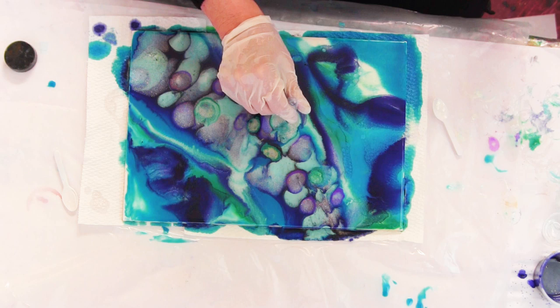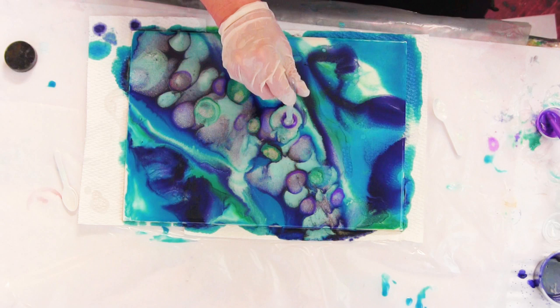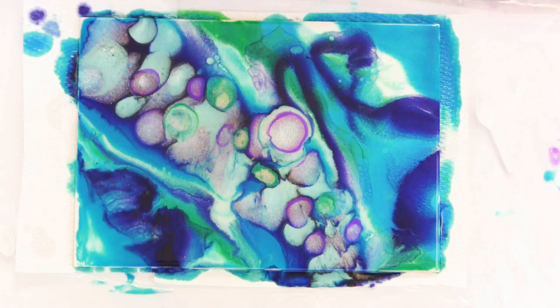So I tried to fix it with a little bit of the purple sapphire just to kind of break up that big old white spot in the middle. I think this is some of that gold on top because we know that's going to react nicely. And I warmed it just slightly. One thing you don't want to do is once you get your droplets down, you're not going to cook them. So the warming pretty much needs to end, except that one little spot.